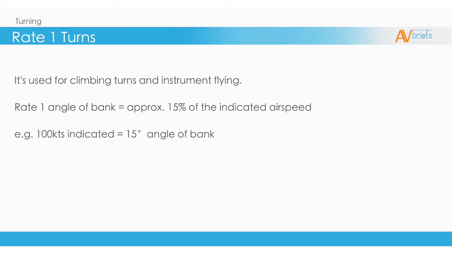Let's look at some other ways to find the bank angle for Rate 1 turns. Flying at 80 knots, drop the 0, which leaves 8. Half of 8 is 4. So add the 4 to the 8, and that gives us 12 degrees. So a Rate 1 turn at 80 knots will equate to 12 degrees of bank angle.